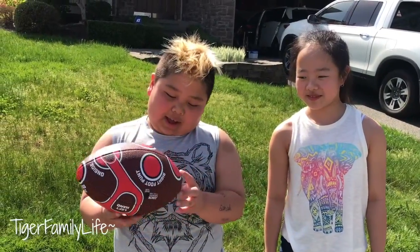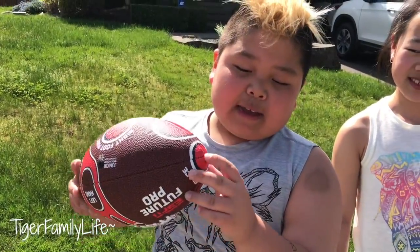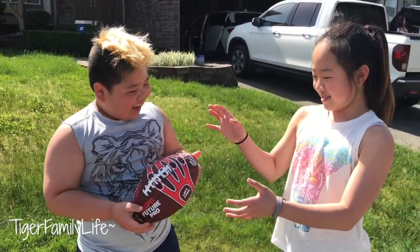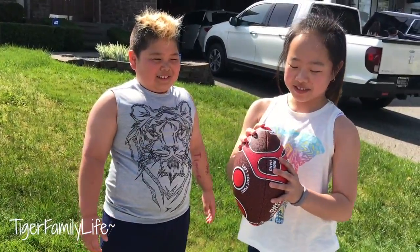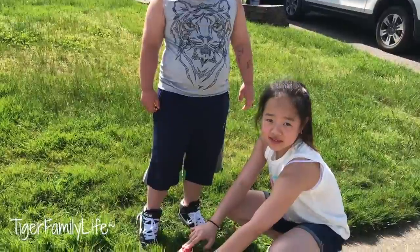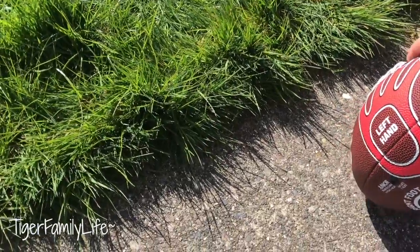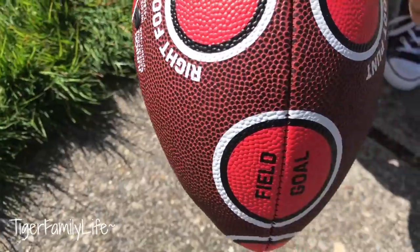Guys, this also has kicking the field goal and how to set the place and the holder to hold the ball. And Tiara's gonna hold it. Are you ready? Wait, what does it mean, laces out? You just hold it like this? Laces out. Yeah. So if I'm kicking it, you want laces out. Oh. So I kick it on the bottom here, right? Right there. It says field goal.